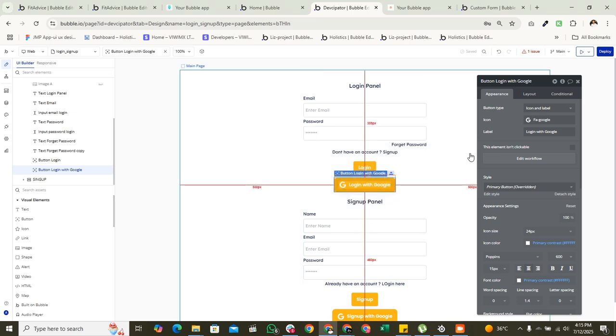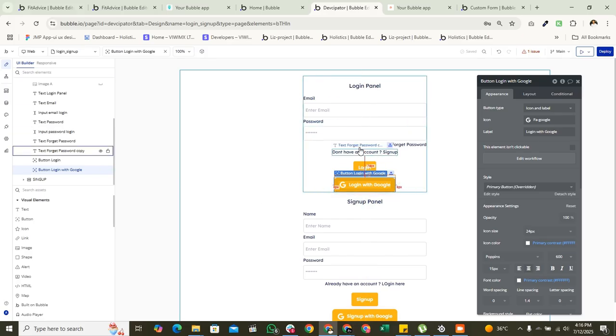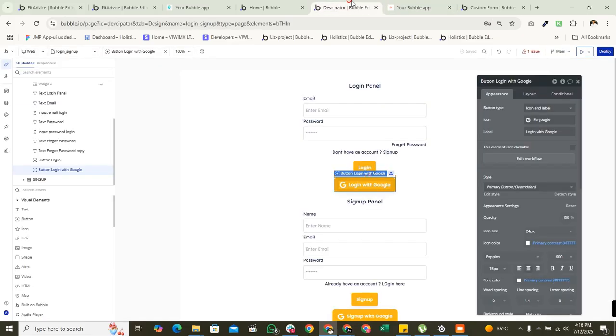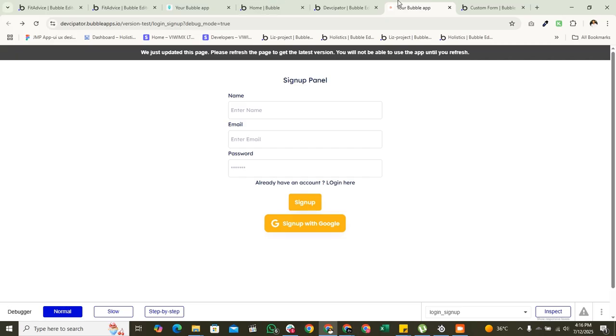After waiting for a while, the whole process from the Google side has been done. So let's have a look at how it's working now. Let's preview this page.